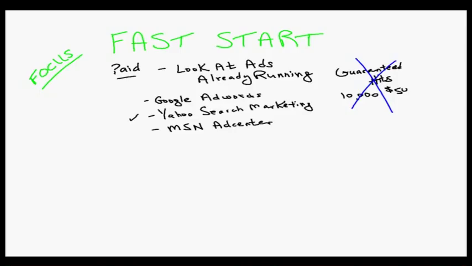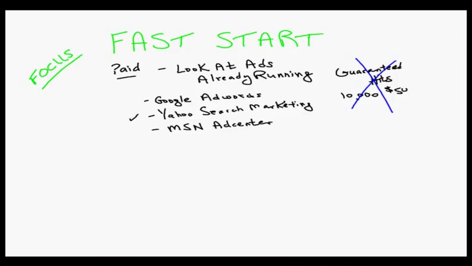Yahoo Search Marketing, good place to start. Good traffic, a little more reasonable pricing, and a little easier to get a good quality score, which is a determining factor in your pricing on your website. Much harder to get a good quality score on Google AdWords, especially just starting out. And again, lots of details here, but I can't get into all the details just in this first big video. There's just too much stuff here.